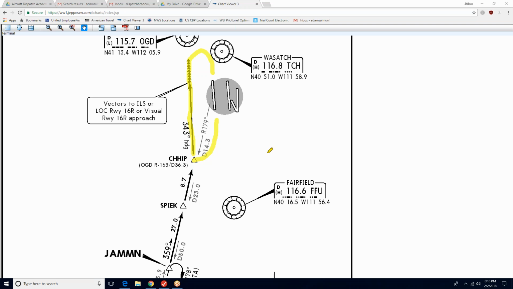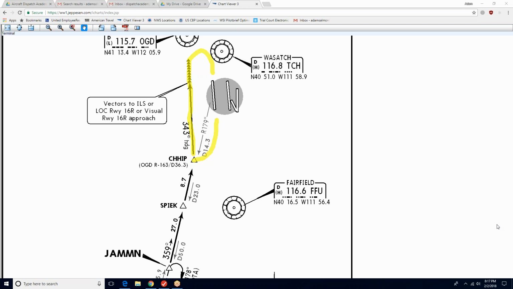So you can have either of those options, just depending on what ATC wants you to do and which way they have people landing. But ultimately, the STAR gets you to a point where ATC is going to give you the final instructions, and then from there we actually look at the instrument approach to see what the final course is, to line up with an ILS or any sort of approach procedure.